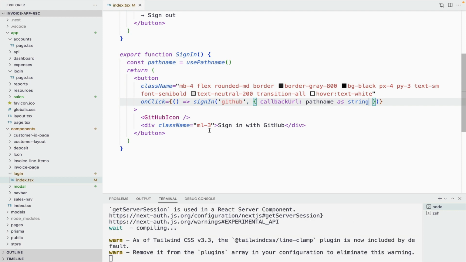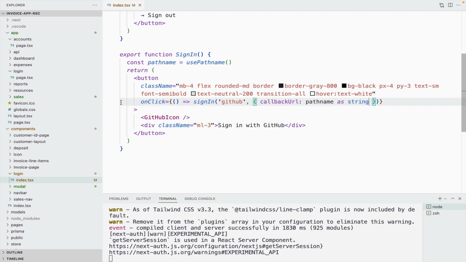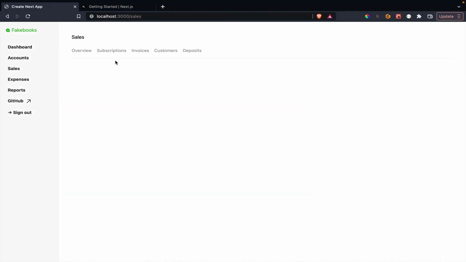So anyway, that wasn't that big of a deal, but that just makes it nicer. So like if we sign out here, sign out takes us to login. This will take us back to the home page probably.